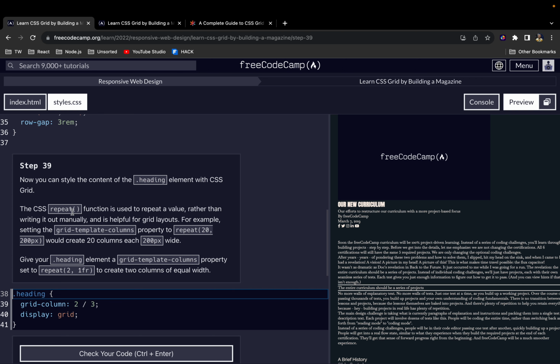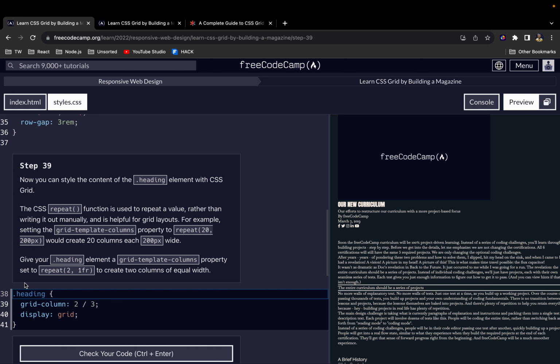So the CSS repeat function is used to repeat a value rather than writing it out manually, and it's helpful for grid layouts. So for example, setting the grid-template-columns property to repeat 20, 200px will create 20 columns each with a width of 200 pixels.